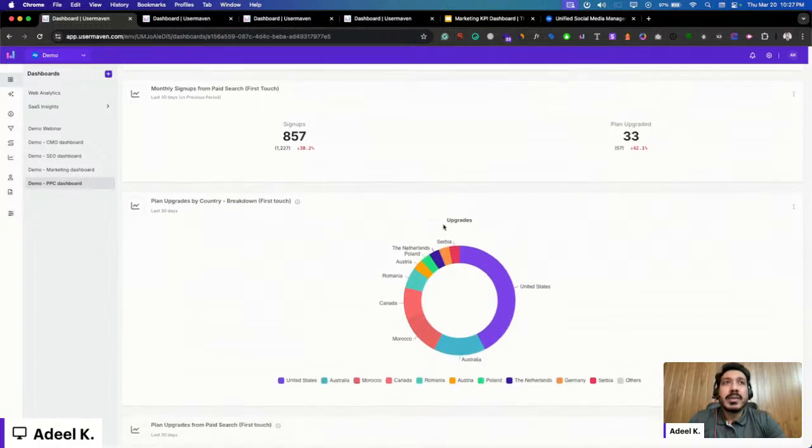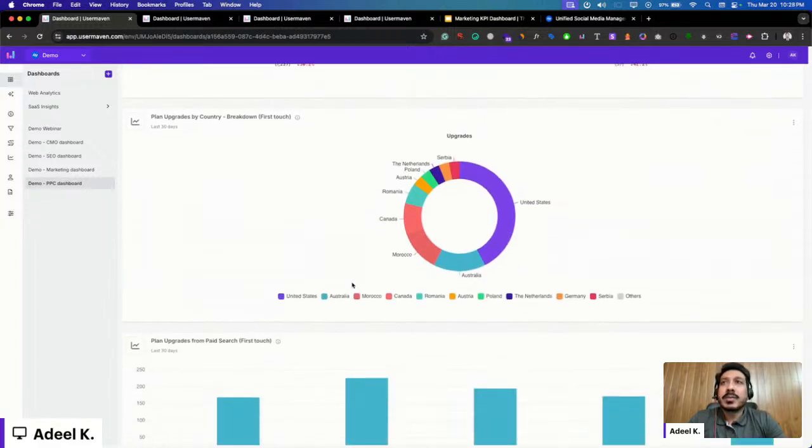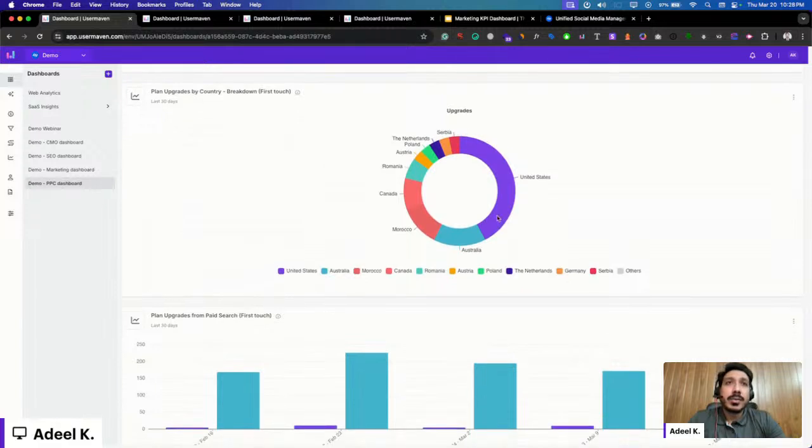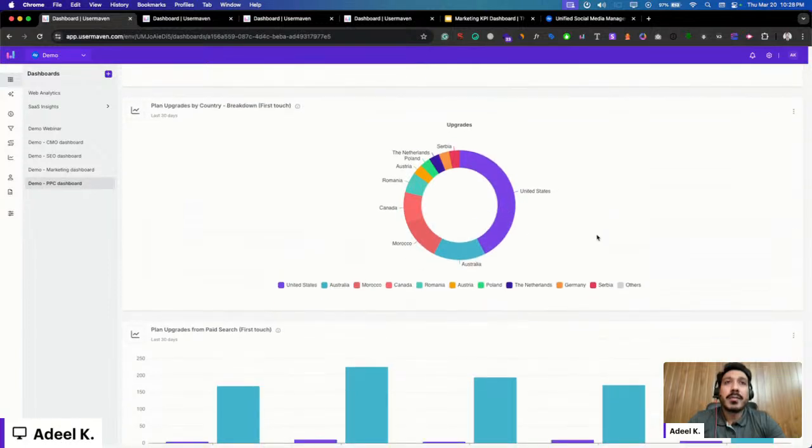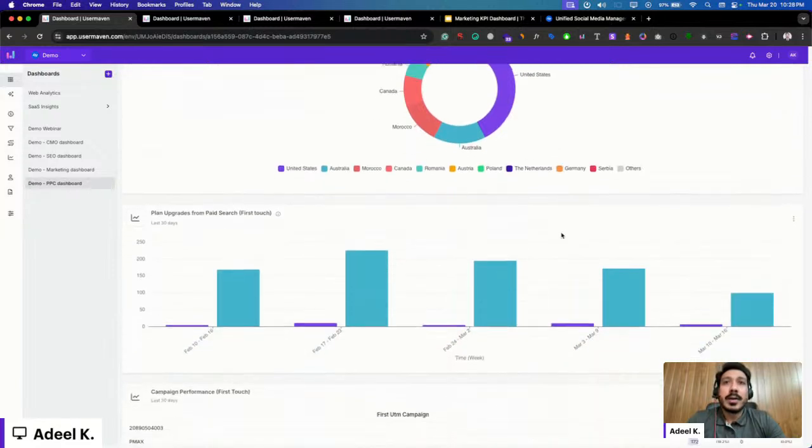Then we have this monthly signups for plan upgraded users, a breakdown by country. So yes, again, the main goal is convenience, and dashboards are quite helpful in making you realize your current scenario in terms of data and metrics right away. So if you are watching this donut graph, you can easily see that, okay, US, Morocco, Canada, these are your top three bets. So you should be investing in these particular countries more to improve your revenue and growth.